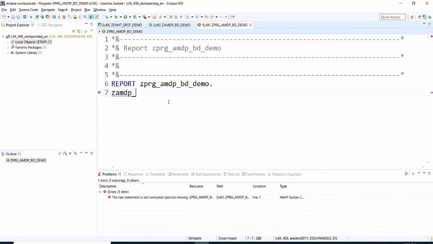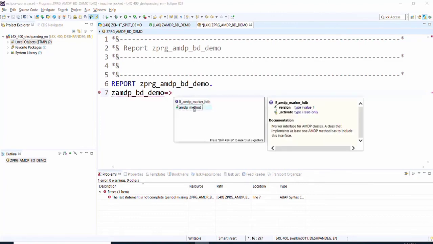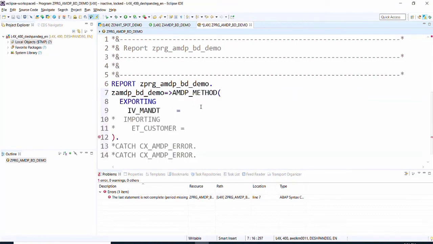AMDP underscore BD underscore demo, then equal to greater than. You can see your AMDP method. Press shift and enter. You need to pass parameters to this. To my entity you can pass SIM entity, and for the importing parameter you need to remove the comments.